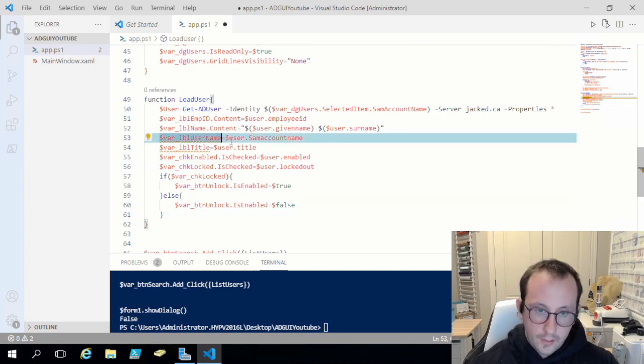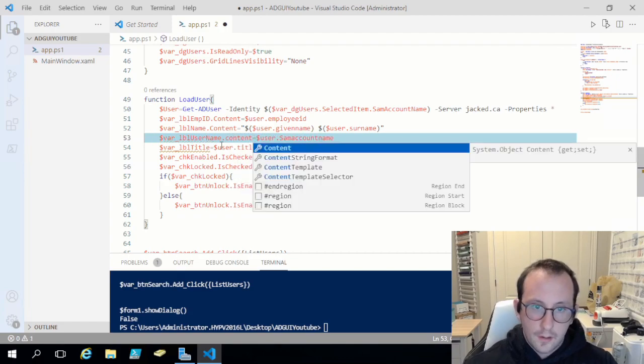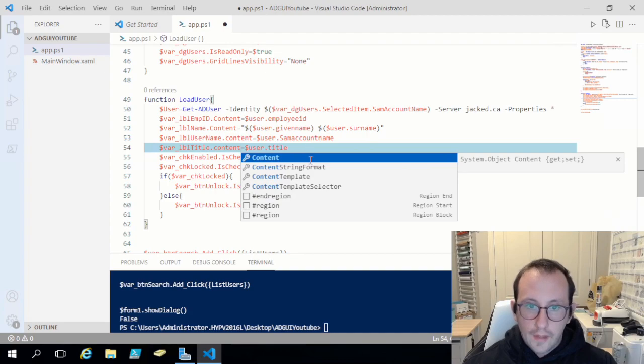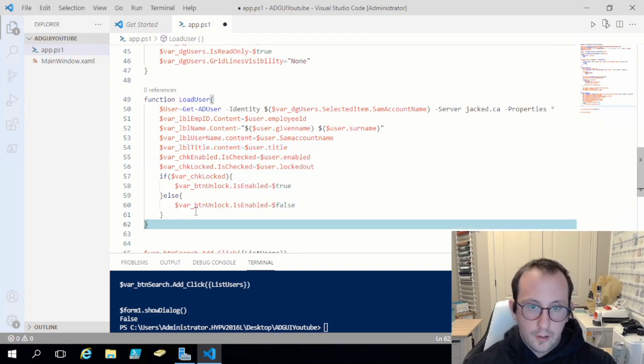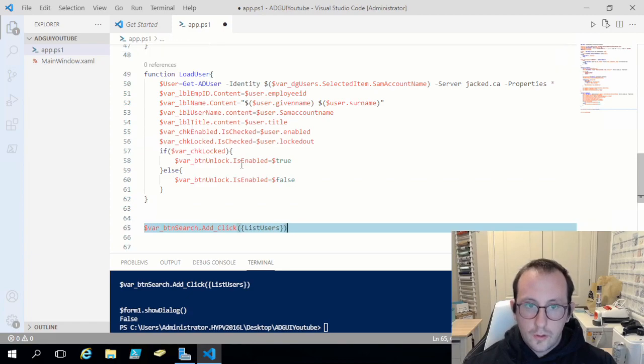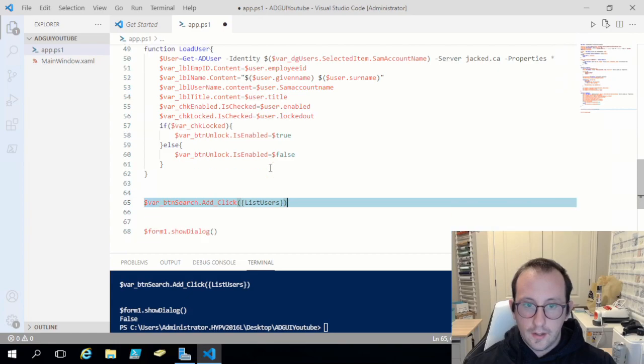And I actually forgot to do my dot content up here. So that should actually be good. Now what we want to do is load in this information when a user clicks on a user in the data grid.